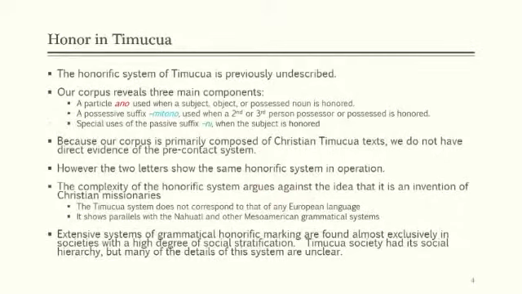Okay. So there's been no previous description of the honorific system of Timucua, but by studying the corpus, I found that there are three main parts of this system. There's a particle ano, which is used when a subject, object, or possessed noun is honored. There's also a special form of the possessive suffix, mitono, which is used when a second or third person possessor or possessed is honored. And there's also a special use of the passive suffix ni when the subject is honored.